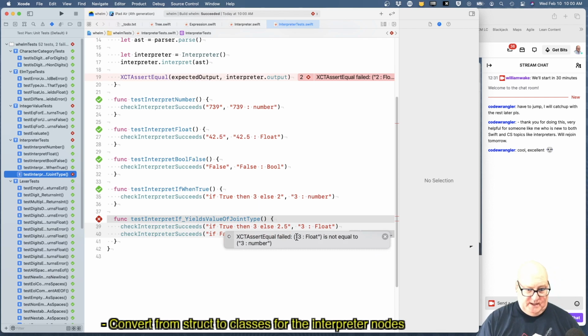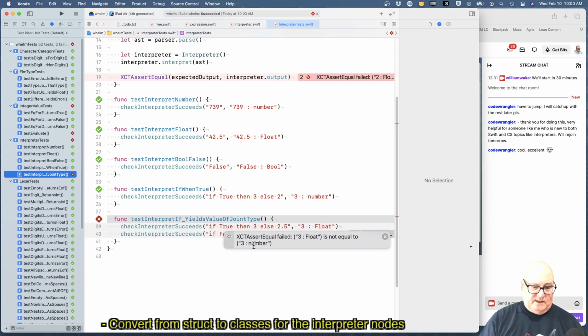So if 3.float is not equal to 3.number, basically the type of 3 is supposed to be converted to a float because the two arguments, a number and a float, should be a float.